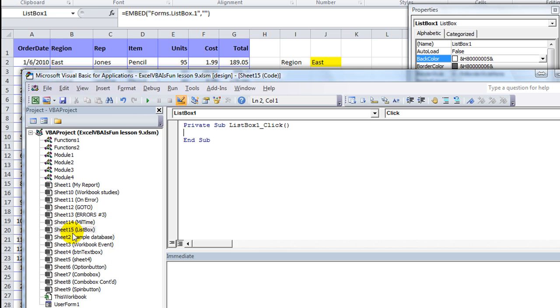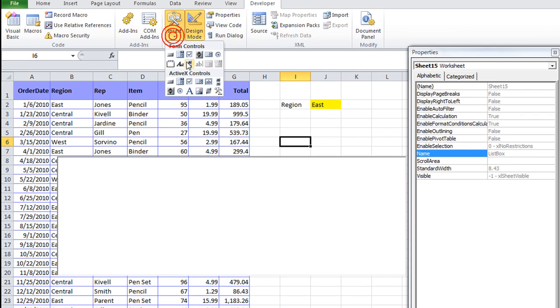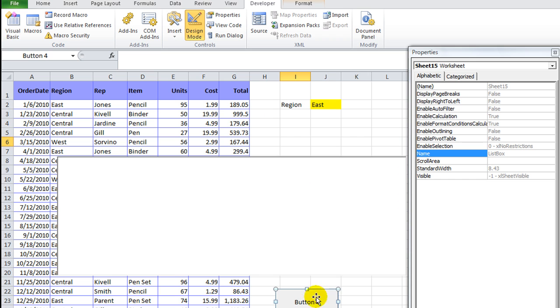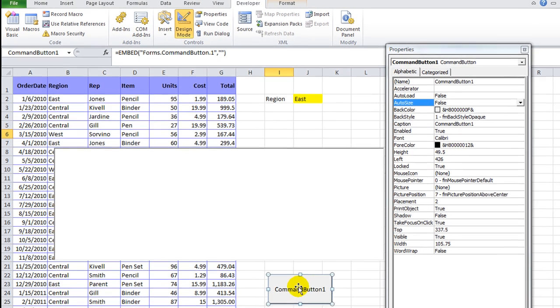Now, you'll notice that the sheet 15, which is called list box down here, is highlighted. As soon as I click on an ActiveX control on that sheet, it shoves it in that worksheet's code. So list box one, this is a click event. Not so sure I want to do that. Come to think about it, let's go back to the developer tab. We'll add a button. Oops, I don't want that button, do I? We want a button from the ActiveX controls, not a form button. More flexible. There we go.